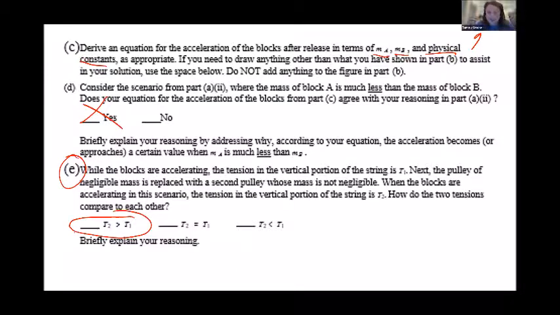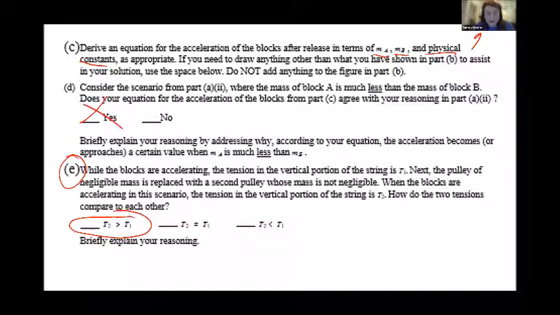There's another way that I look at that. As soon as they say that the pulley has mass, we've changed the problem from just an Atwood machine and forces to rotation. Ignore the blocks. The blocks haven't changed. The rope hasn't changed, but the pulley changed. So now we have to look at the rotation of the pulley. And in order for that pulley to spin, there has to be a torque.